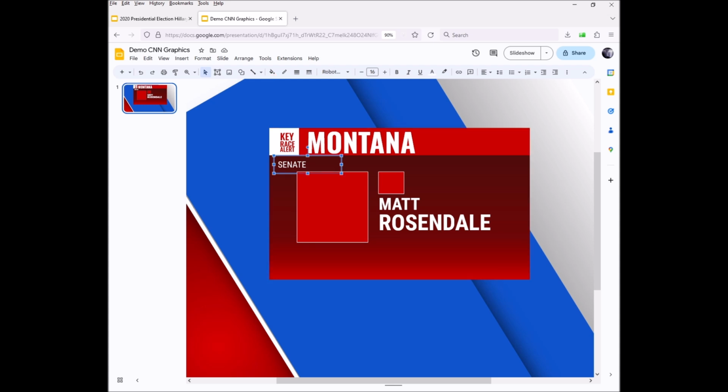Now, because I'm lazy, I'm just going to copy and paste the Senate thing. And I'm going to put it right down here. And we're going to make that actually smaller. Let me see how small I usually make it. We're going to make that 12 instead of 16.